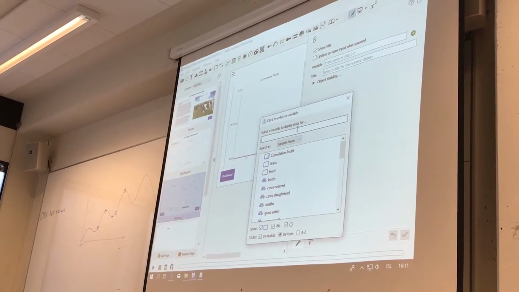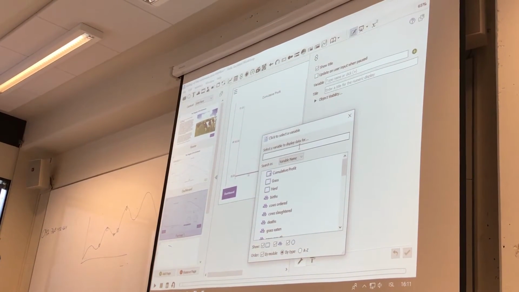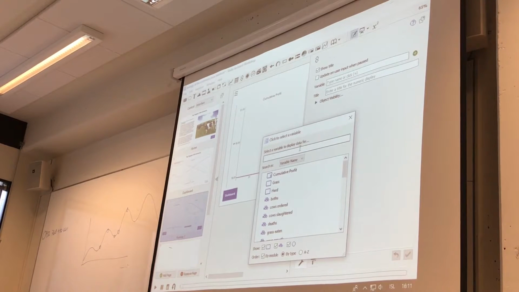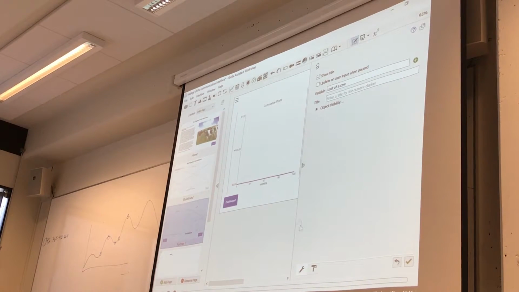I forgot the name of this variable. Okay, the variable is called cost of a cow. Cost of a cow.